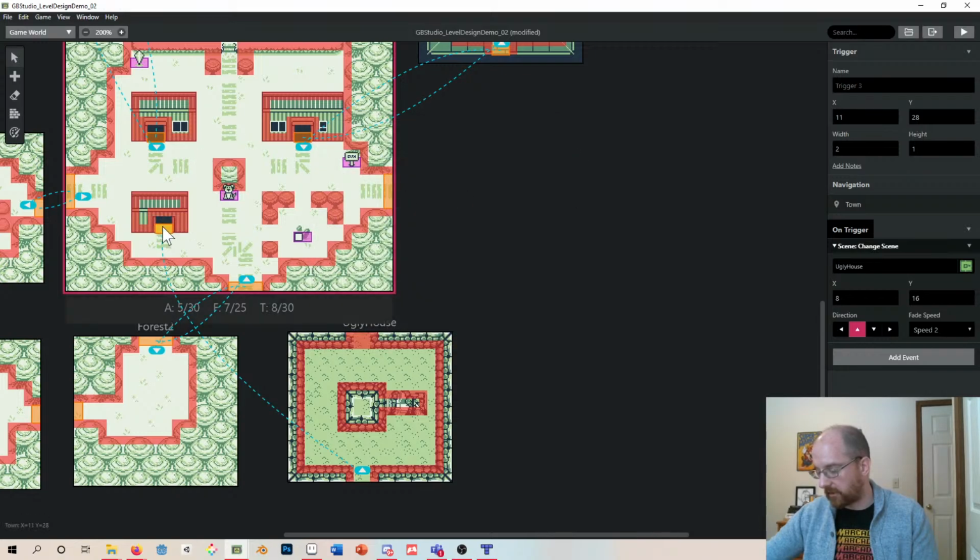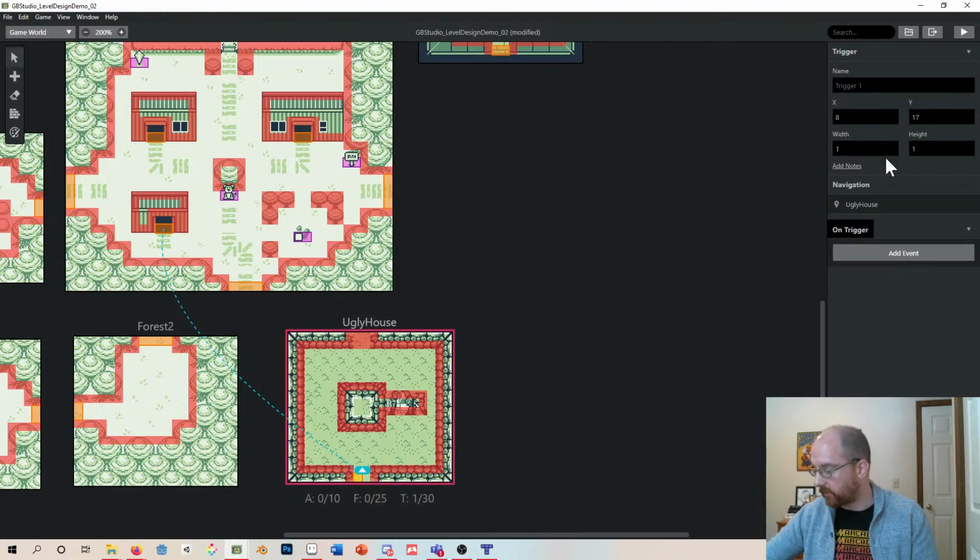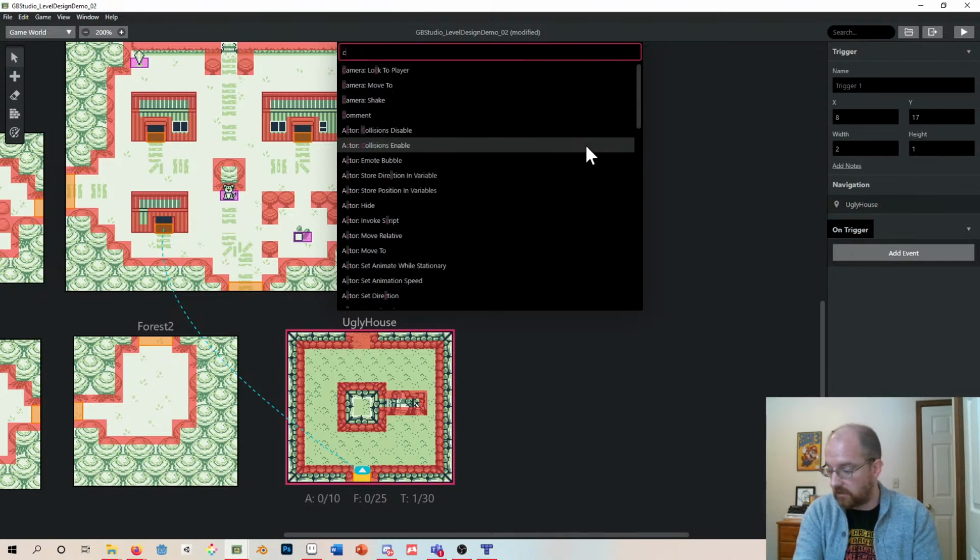So let me explain. Triggers are not two-way. So what we need to do is, plus add trigger, and it gives us this, and you see the little orange brush. I want to put it at the bottom of this door so that it looks like you actually go through the door when you hit the trigger. Here you see width and height. I'm going to change its width to 2. And see, that makes a little trigger like this. And then I put it there. And then I do the change scene.